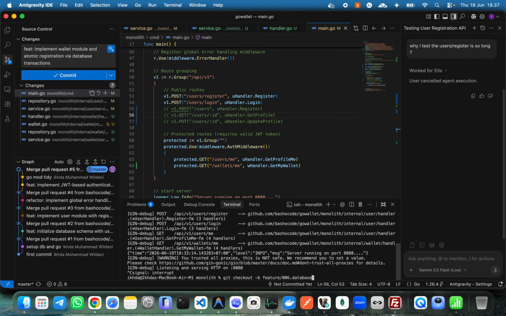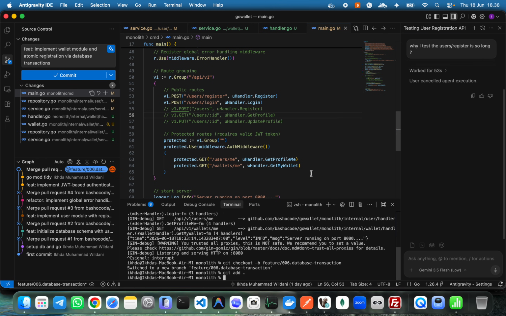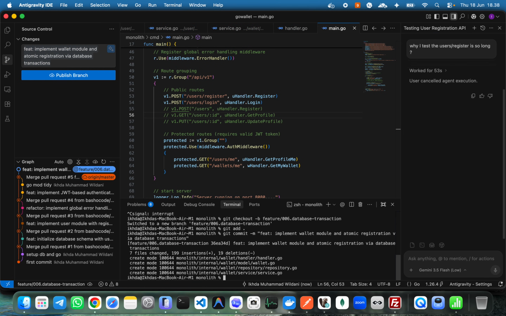We are working on the database transaction and wallet, and then we need to add, and then we need to commit this one with this generated commit description, and we push to the feature 6 database transaction.